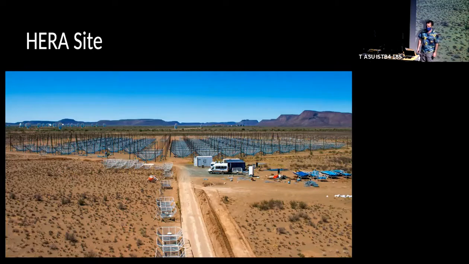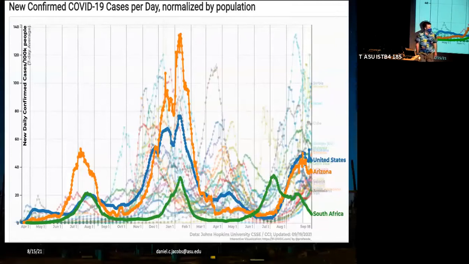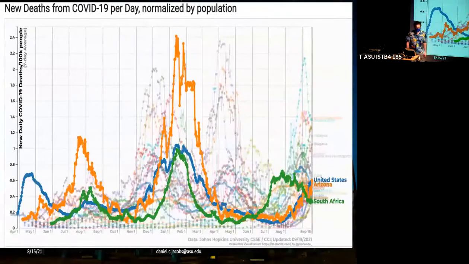One thing I want to say: COVID's impacted all of us in different ways. It's been similarly bad in South Africa. They had their little bumps here, and generally haven't had it as bad as we have here, except maybe our last bump. This is case counts. Every time cases go above a certain level, we can't do things on site. It might seem like they're doing about what we're doing here, but if you look at the death rate, especially near the end here, it's been pretty hard on them.